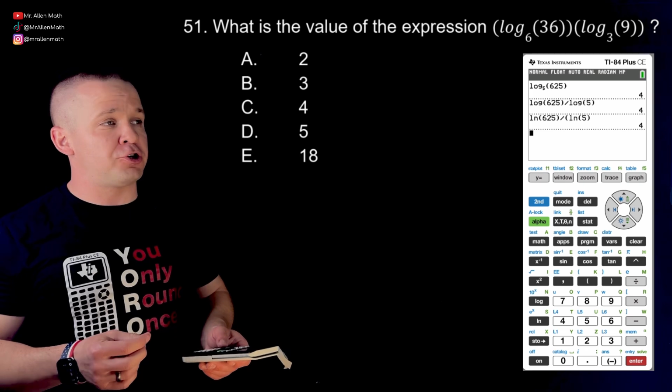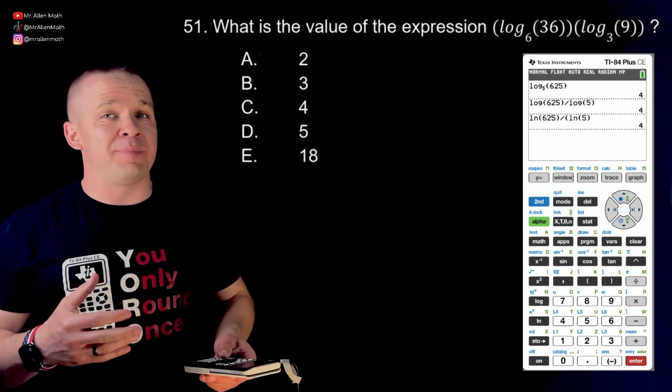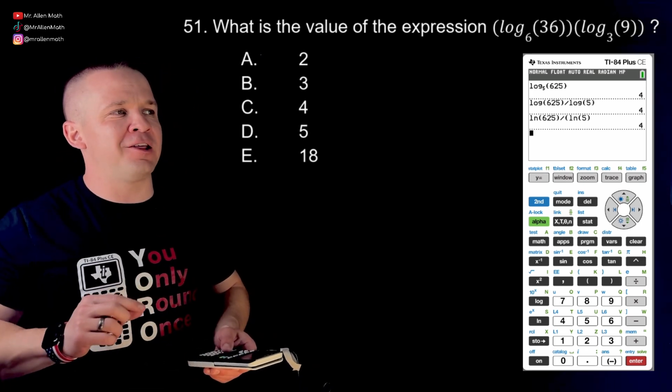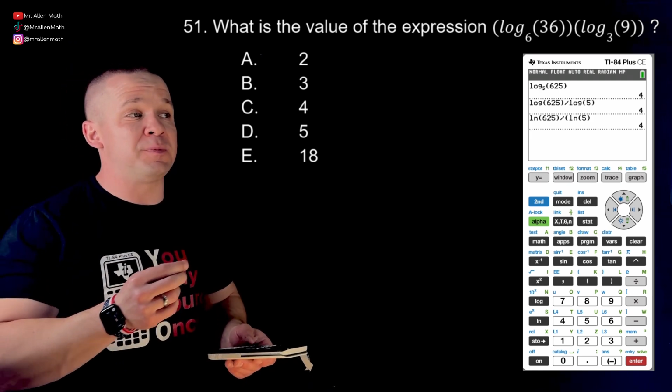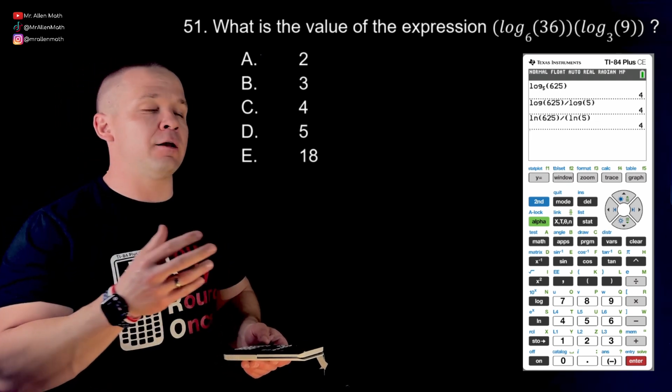What is the value of the expression log base 6 of 36 times log base 3 of 9? See if you guys remember how to type it in your calculator right now, or even try it in your head. 6 to what power gives me 36? 3 to what power gives me 9? And multiply them.